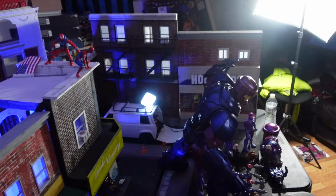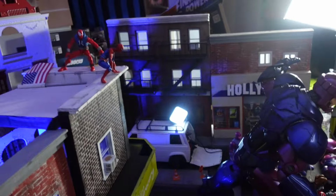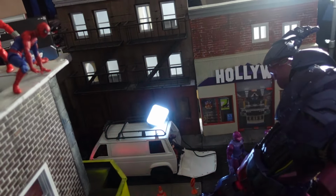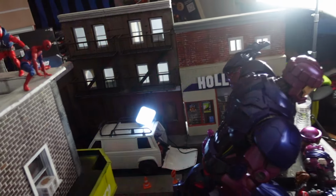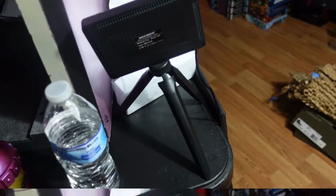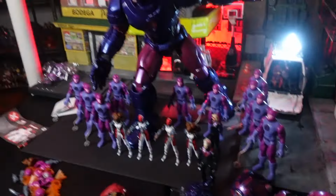And you see how I got that white light shining behind this building here? You know what I'm saying? It's illuminating. Like, it's not from this other light here. It's this small light right here that's making that shine like that. Got some nice stuff going here. And I'm really, really liking this. This is gonna get the juices flowing.